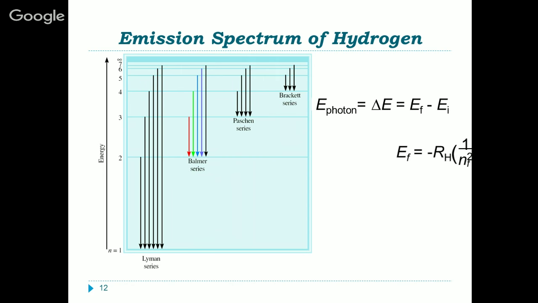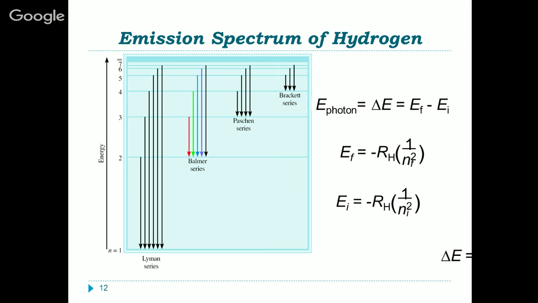So electrons can have all kinds of different transitions in a hydrogen atom. It doesn't just have to be in the visible range, but that is the Balmer series, not all of them. But notice that the Balmer series, we're always transitioning to the 2nd energy level. The Lyman series always transitions to the 1st, Paschen series to the 3rd, Brackett series to the 4th. So these are scientists that studied these different electron transitions and got to name them after themselves.